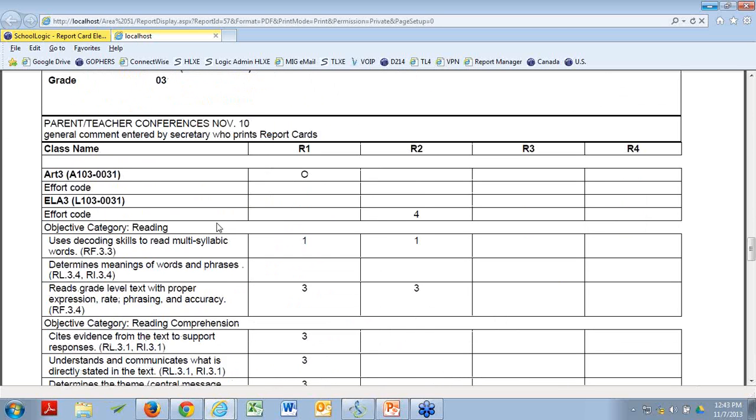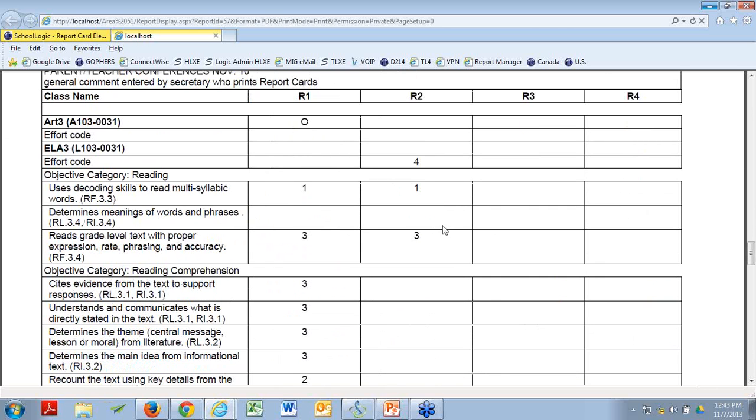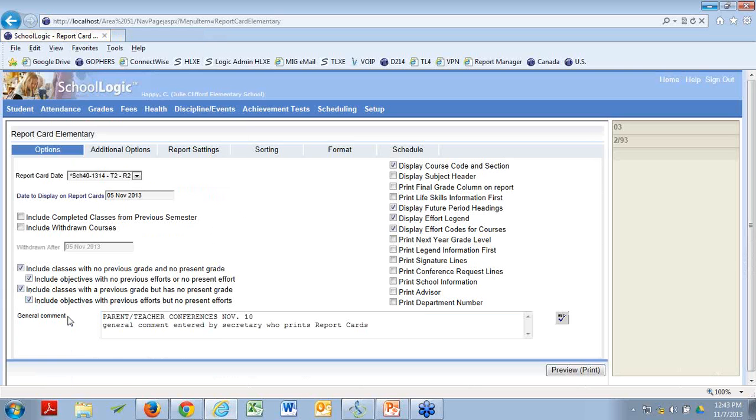Now, here's my buddy Justin. Remember, he was not getting evaluated in the second one. Remember, he was getting a 1 at the top, he was getting a 3 at the bottom, but that 1 in the middle was blank. Well, the whole point of this is you might say to yourself, when I'm printing the report card, I need this real estate. If the teacher has chosen not to evaluate, maybe I don't want to print that on my report card. When you're printing your report card, these choices down here on the bottom on the left are huge. The choices you make here have a tremendous impact on how that report card prints.